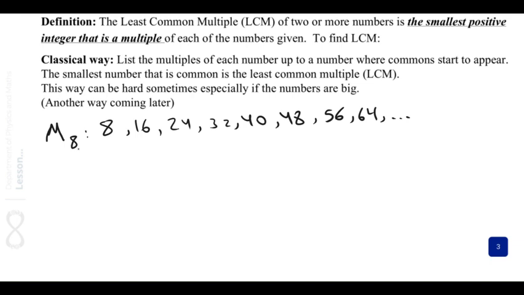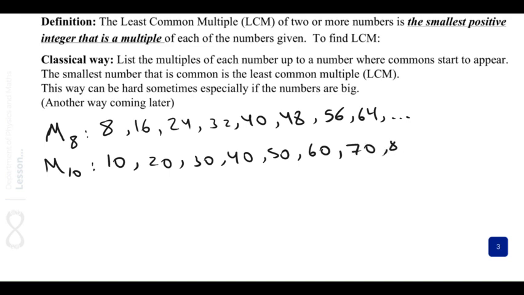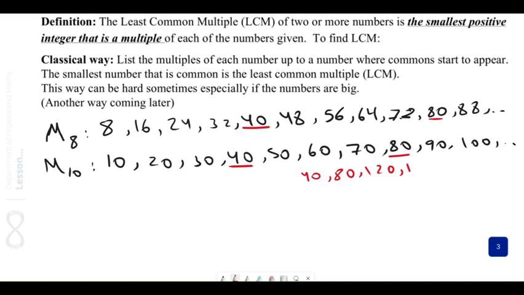If you are looking at two or more numbers and you list all their multiples, then you will see things that are common between them. For example, if I list the multiples of 10, I will write 10, 20, 30, 40, 50, 60, 70, 80, 90, 100, and so on. If I continue the multiples of 8, there will be 72, 80, 88, and so on. If I look at these two lists of multiples, I see that 40 is common for them. Common means exists in both at the same time. Also, I see that 80 is common for them. If you continue, you will get 40, 80, 120, 160, 200, and so on. Every 40 you add, there is a common multiple for both 8 and 10 at the same time.